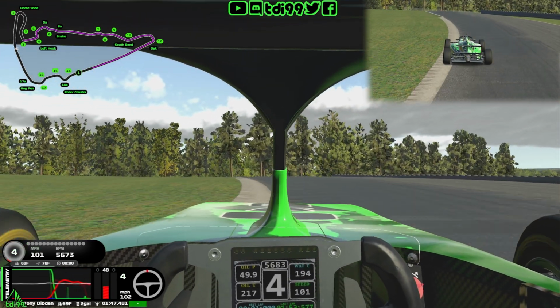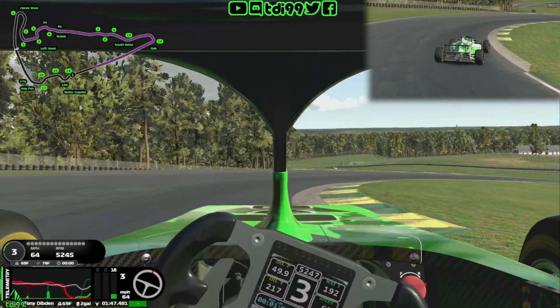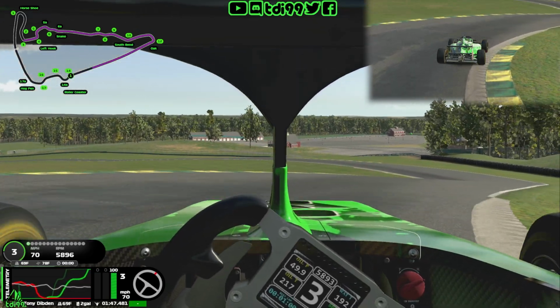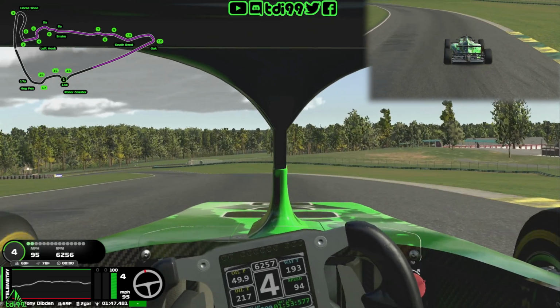This is gradual braking all the way through here. Leave plenty of grip on the table for turning, and what you want to do is turn in quite early for the apex, because the car will naturally understeer. Be careful of the exit here, because the track sort of comes to meet you on exit here, so it's easy to run wide as well.